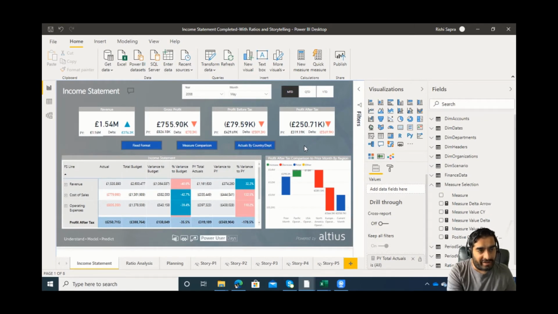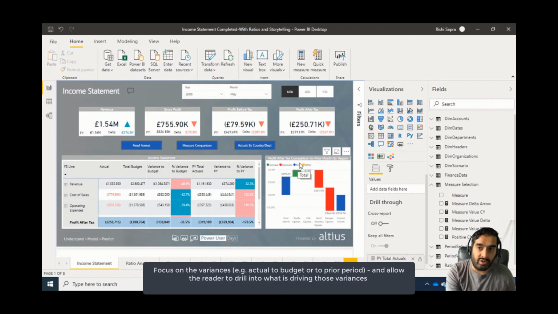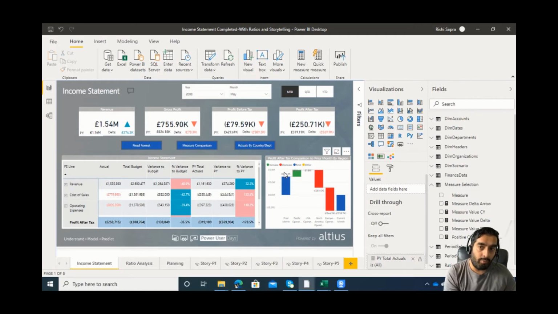The other tip is to focus on variances, because the variances are what's telling a really interesting story here. It's not so much about what our numbers are in absolute terms that might be interesting, but what's going to drive people coming back to this report over and over again, and telling them something that they don't already know, is what those real variances are, or where those variances are coming from. If we know that we're up 100k or we're down 100k this month, why? What are the real drivers behind that? Is it particular regions? Is it particular products? Is it particular customers? Where are our metrics that would drive that number to go up or down? What do they look like?